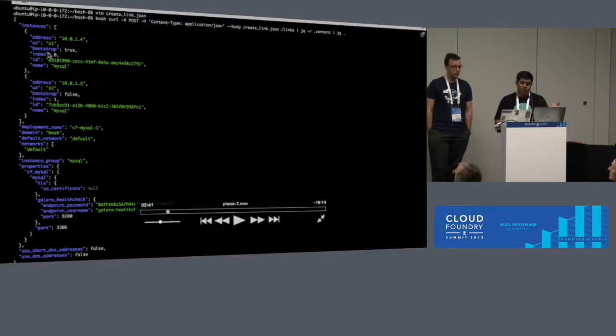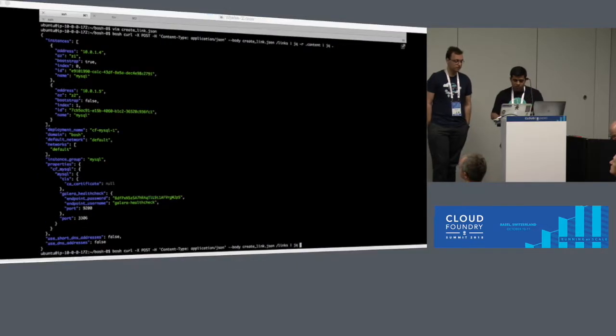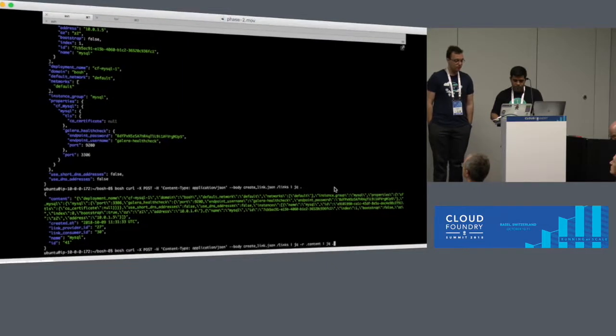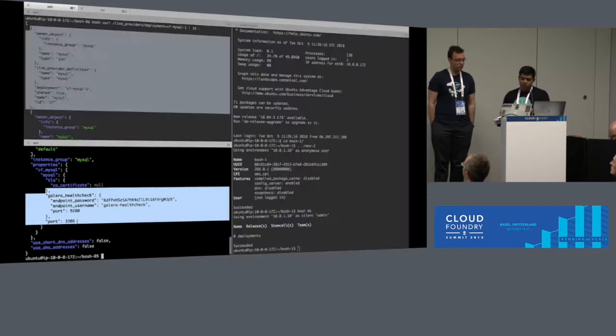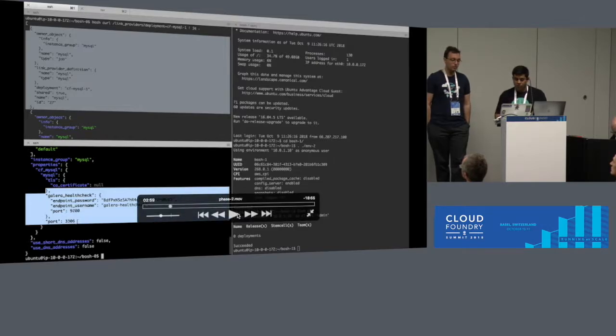And there are other properties that we mentioned in our previous slides, like AZs and whether a node is a bootstrap node or not. For this, one instance has bootstrap true, another has false, and there are other link properties associated with this. So we'll just use this. The property that we want was just the Galera cluster health properties, and we just update these properties in our manifest too.